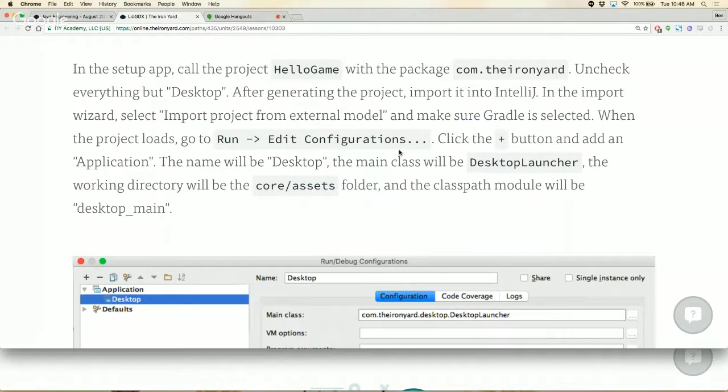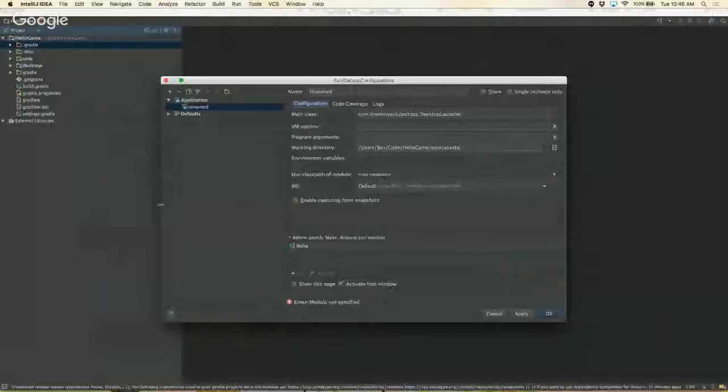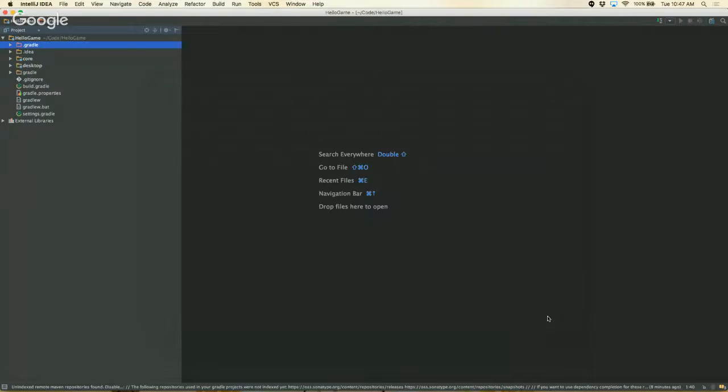Okay. So, we good? The next thing we need to specify is the class path: use class path of module, desktop main. The configuration is going to use the class path with one of these modules. We haven't dealt with a project that has multiple modules yet, so hopefully you understand this. Basically, our module has a specific class path when we run our code. All right, okay. So we have a run configuration.